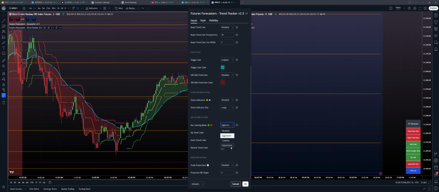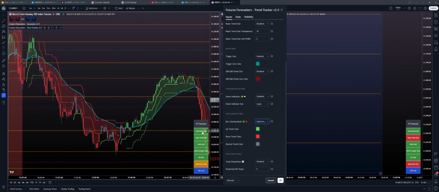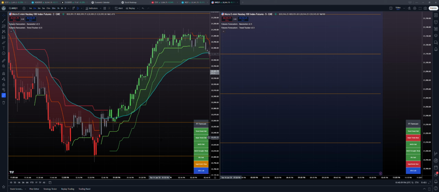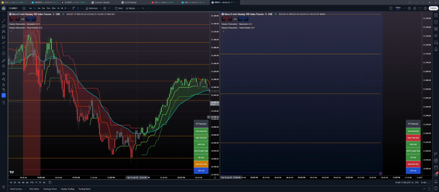The third option is super trend, which is kind of a combination of what I just described, minus the MACD, minus the RSI, minus the trendy cloud. It literally only uses these super trend lines. And I don't recommend it because it's not clean for entry. It can be useful for the bold.